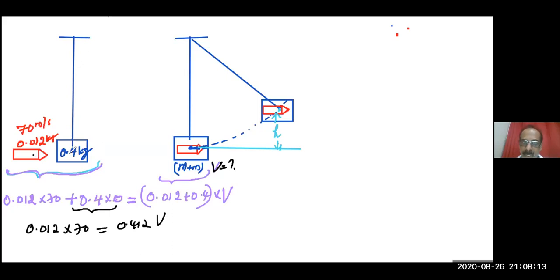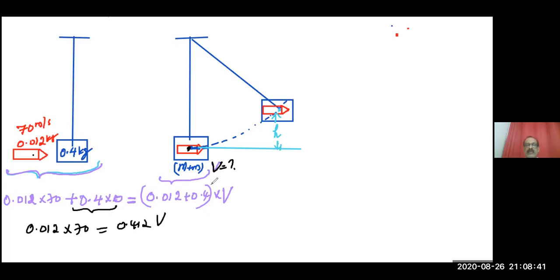After this bullet hits this, at the time it hits here, what will be the velocity? Sir, that common velocity will be there. Common velocity. That velocity only I am calculating. Then only it will travel. First you hit velocity, then only it will travel, right? Yes, sir. After hitting, this will gain a velocity. Then it will travel.